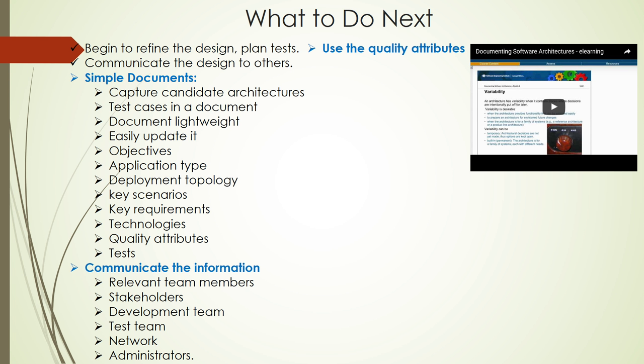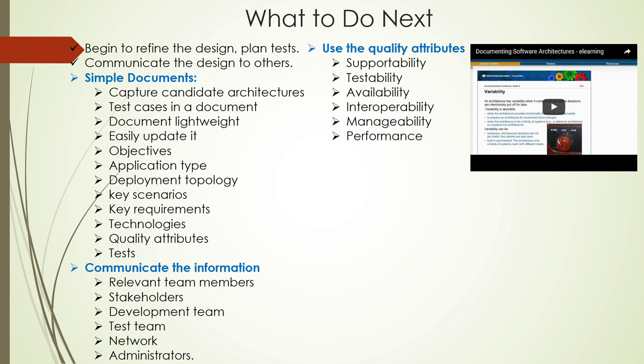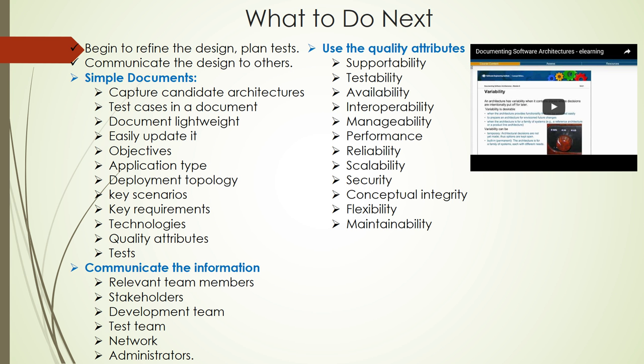The next, use the quality attributes, including supportability, testability, availability, interoperability, manageability, performance, reliability, scalability, security, conceptual integrity, flexibility, maintainability, reusability, and usability of the system.